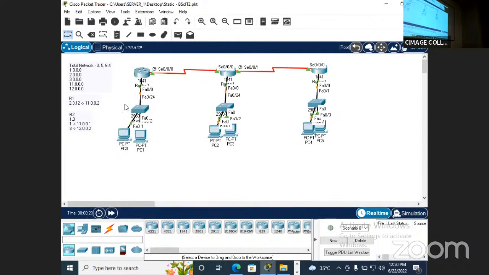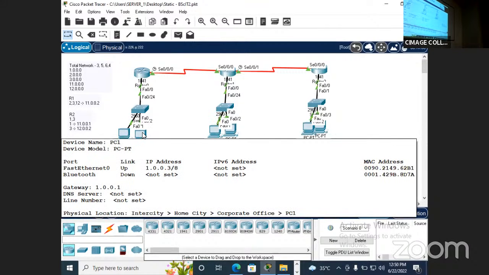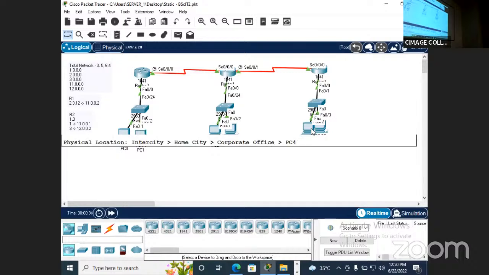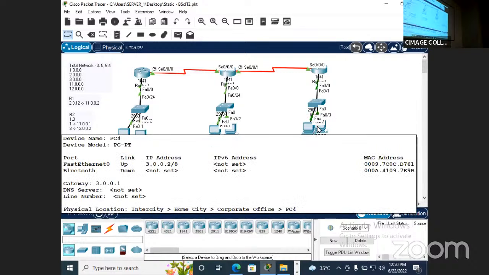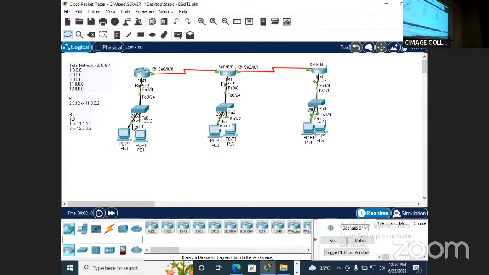Now see, this is the IP of this machine, 1.0.0.2, and 1.0.0.3, and this machine 3.0.0.2 and 3.0.0.3. Yes, routing done.